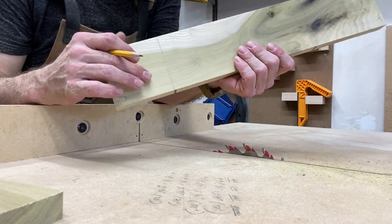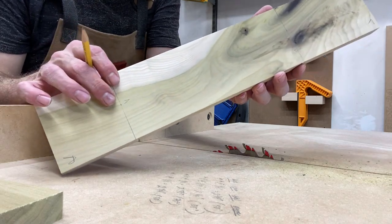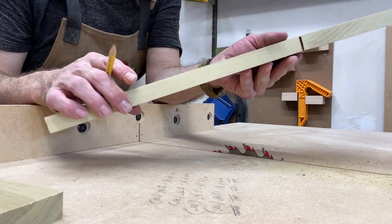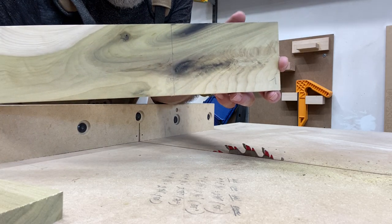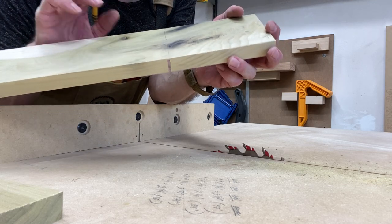I went ahead and cut these — it's about a height of 0.75 millimeters of material left. It was accidental at first, but it seems to be working. I just want to see how it looks. Quick note: can you kerf-cut when you've got knots? You can — you just need to fill them with epoxy or super glue.